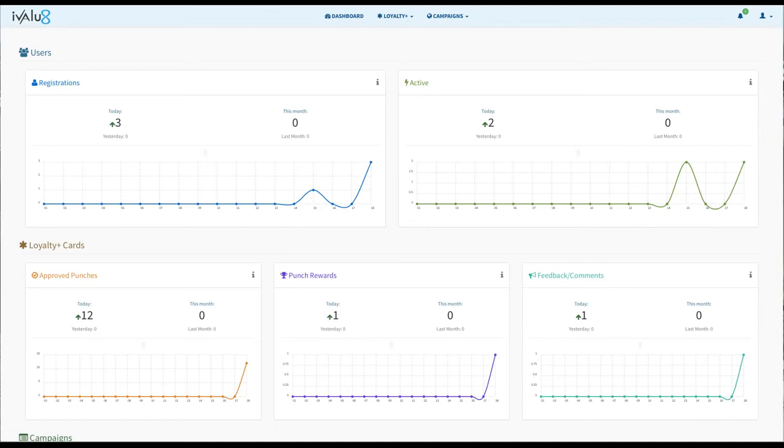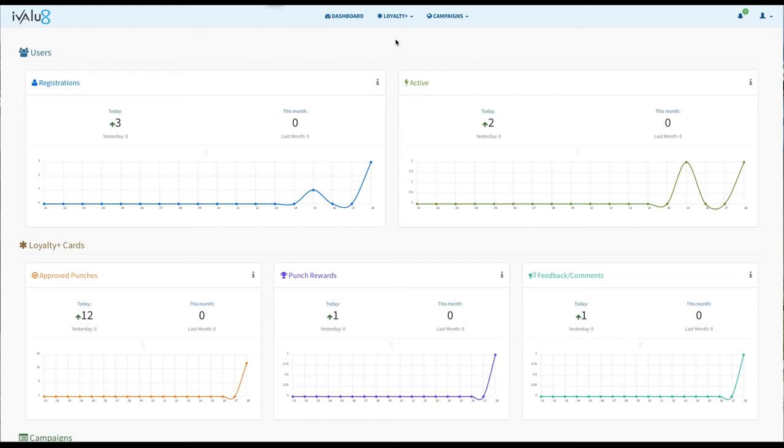the various marketing and loyalty campaigns that I'm running. It provides me information such as how many users have registered for my campaigns, how many folks are active on my campaigns, customer profile information, information on rewards, and a variety of other types of data. We haven't really run many campaigns from this account, so there's not a lot of data here. So let's go ahead and actually create our loyalty card campaign.